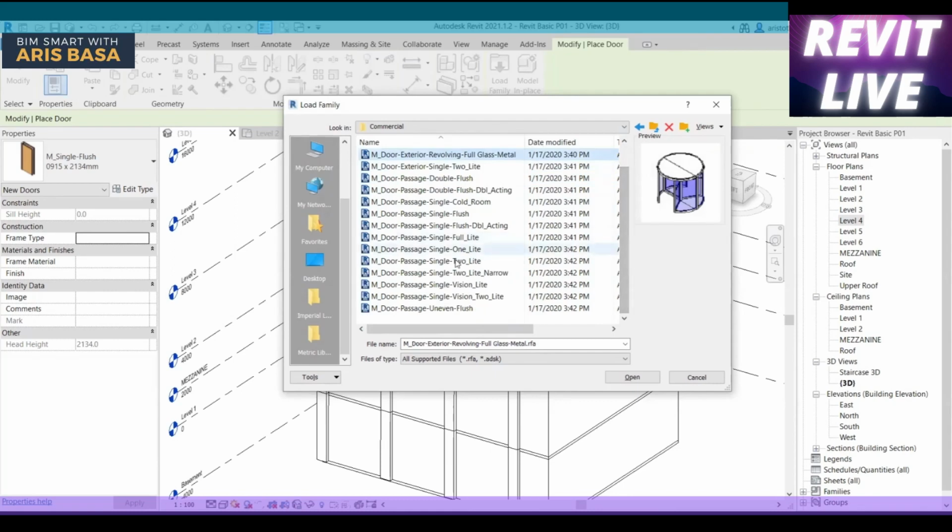That's too big. This one is standard, or these are in the families. So let's try to use this. Okay? Inside of it, it's inside it. By default, it's there.